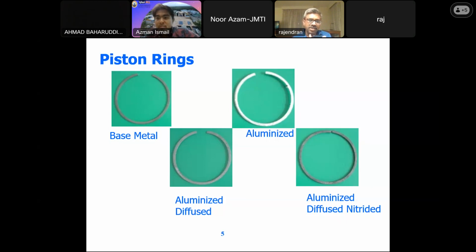So steel is a very versatile material wherein you can play with whatever you feel like. So what we did is we went into the aluminizing process. We had the hot dip aluminizing process wherein we got the layer. After aluminizing, we tried to diffuse it so that the material is transferred into the base material, and then followed by the diffusion, we went into the gas nitriding process.